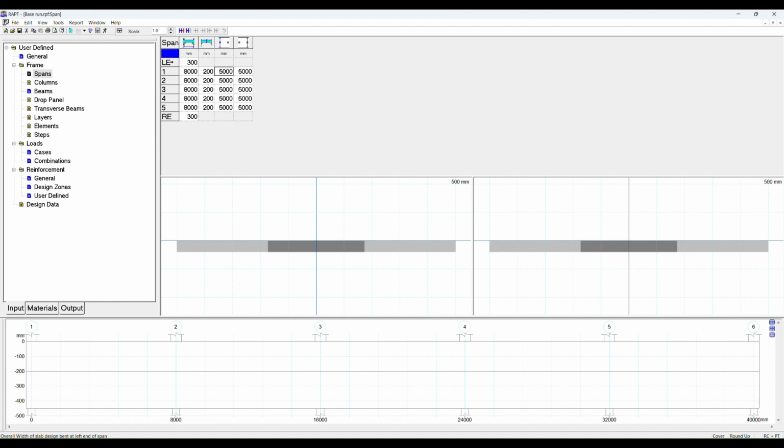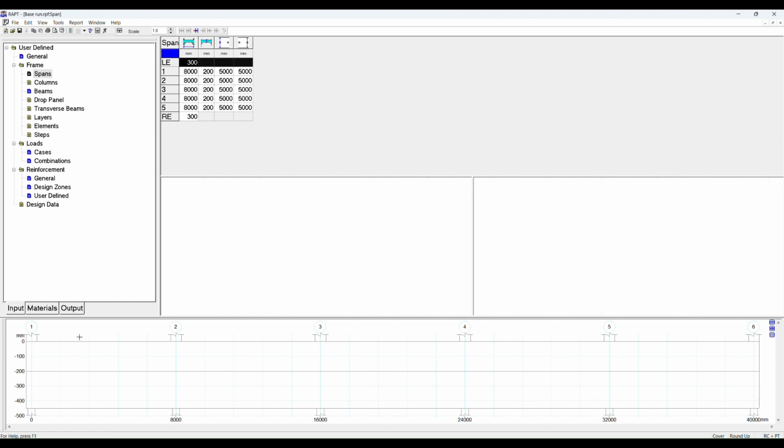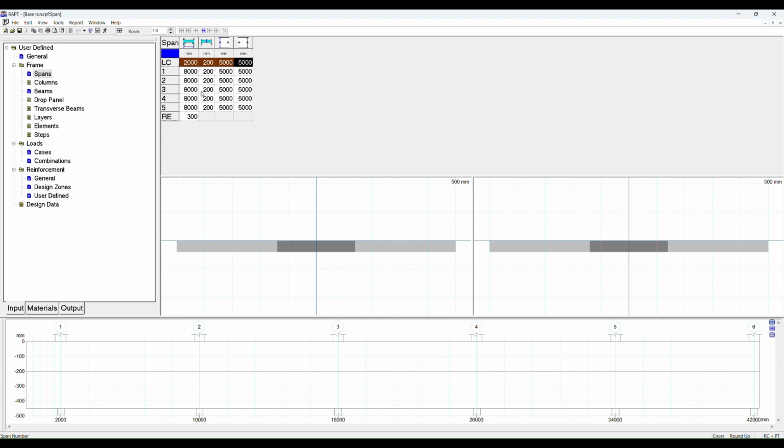And the other thing to note in this panel is if you want to design anything that is more than just a left end, in other words a left cantilever, you have to define that as a left cantilever. So you right click here and you say change to left cantilever. Now it's automatically grown that to a dimension that's more reflective of a cantilever, but you can change that to anything you want.